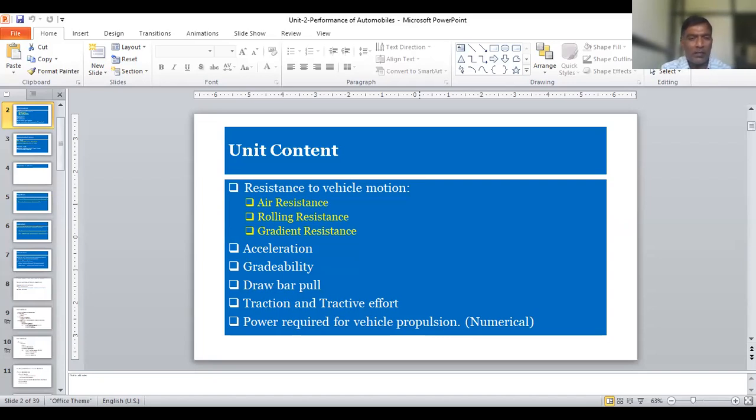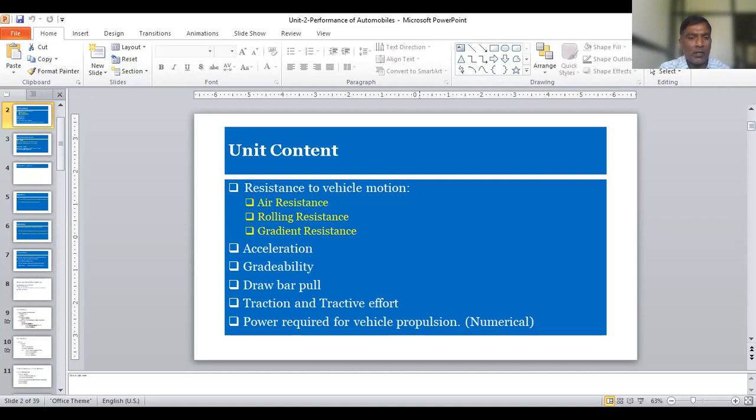Dash dash is the resistance offered by air to the movement of vehicle: air resistance. So the coefficient of air resistance for best streamlined cars, you should have those values in your mind so that you can write the correct answer. Coefficient of air resistance for average car. Those values you should remember. Then coefficient of air resistance for trucks, lorries, etc.